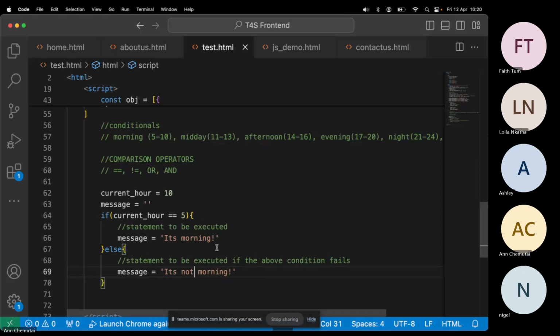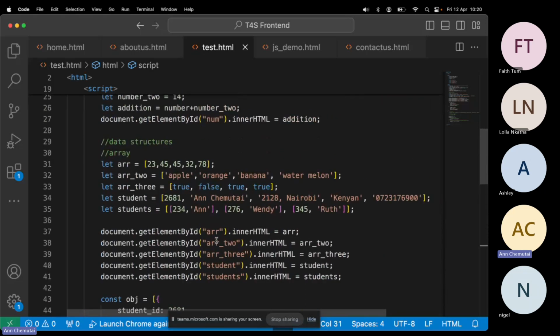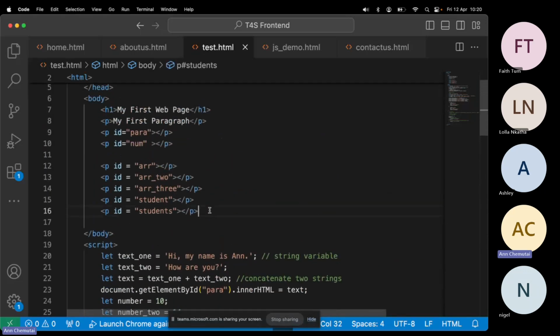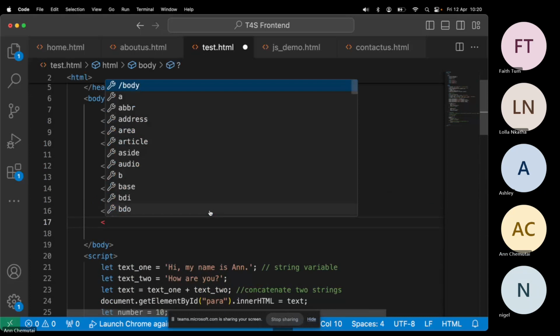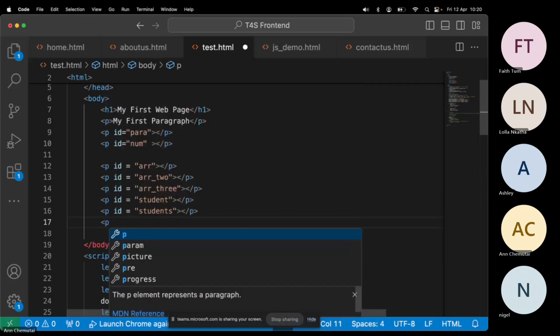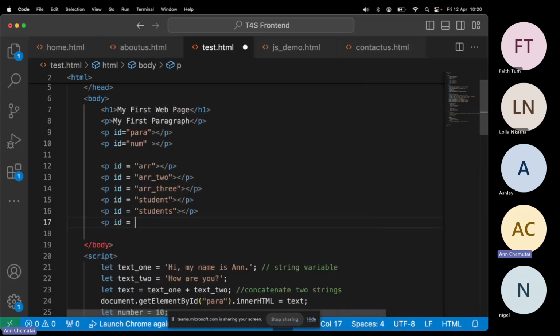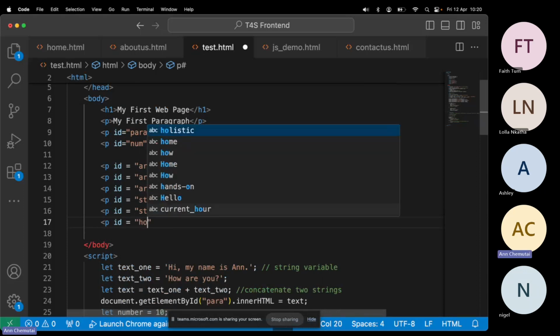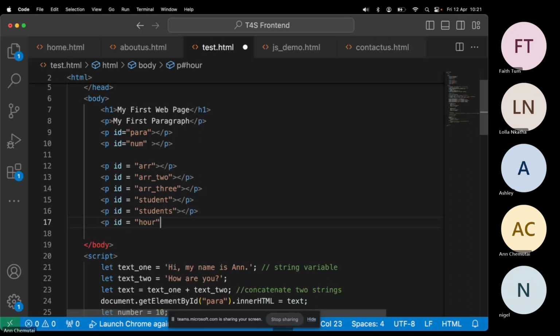So that is our first execution. Now, if we need to achieve this, of course, I'll have to do another paragraph. The ID equals hour. Okay.